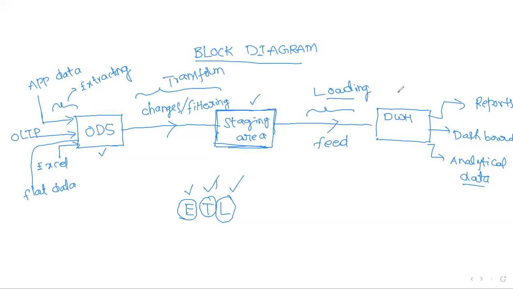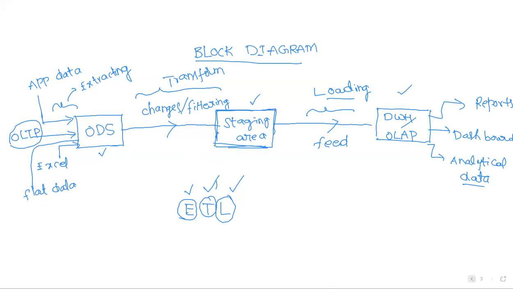So DWH will have analytical data. Now, see, I can say here, OLTP means data, in the beginning slide I have given. So now DWH can be called OLAP, online analytical processing, because it is more structured data. It is more organized data. So you can see this. Now you see, left is data, right is information. It means after doing so many changes, after extracting, after transforming, after loading, you are getting information.